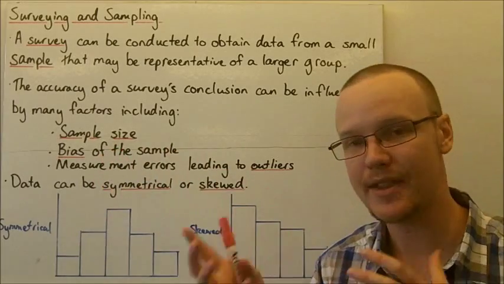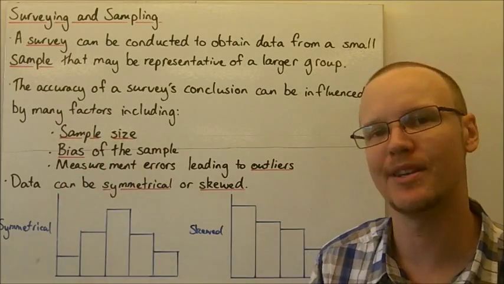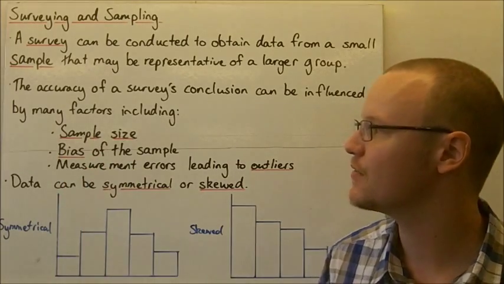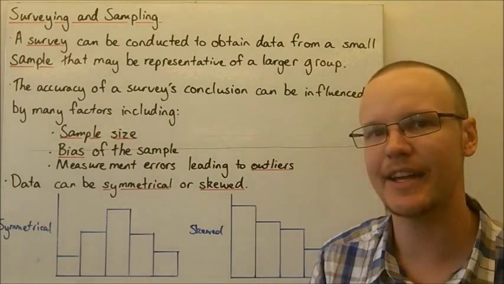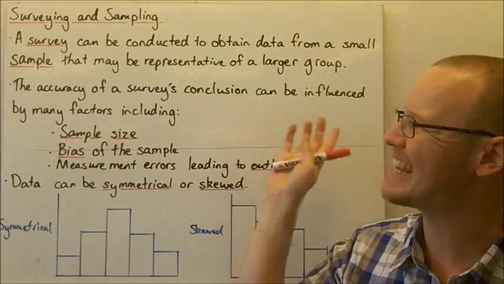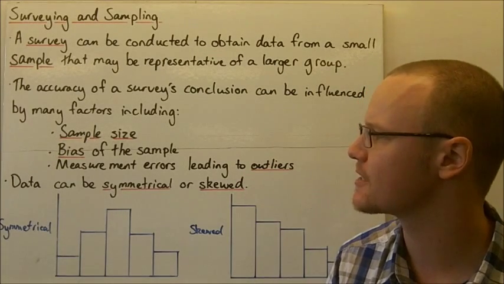So depending on where the sample is taken, who is sampled, what is sampled, there could be some bias involved. And if that is a factor then it can limit the accuracy of it, it can limit the accuracy of the conclusions of the survey or the conclusions of the data that's collected.